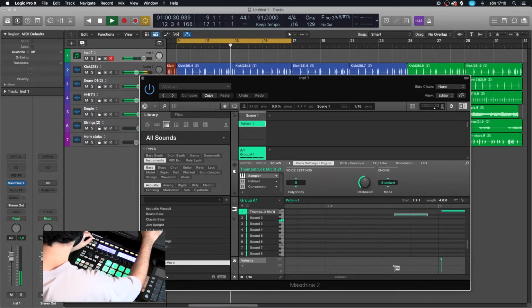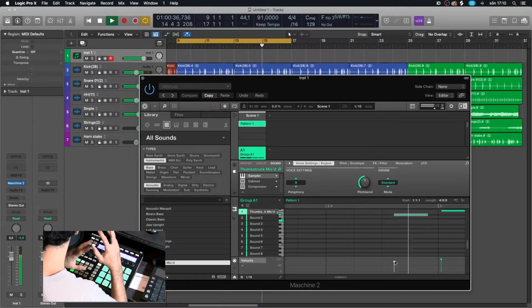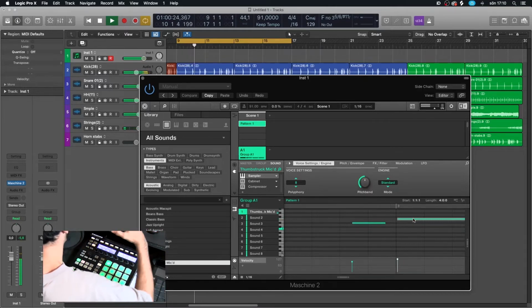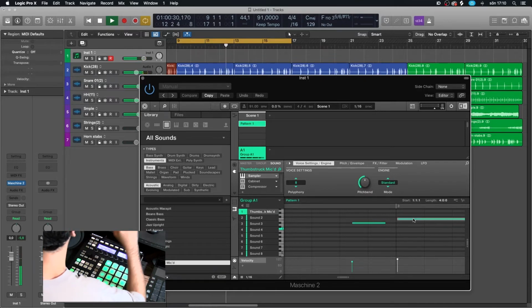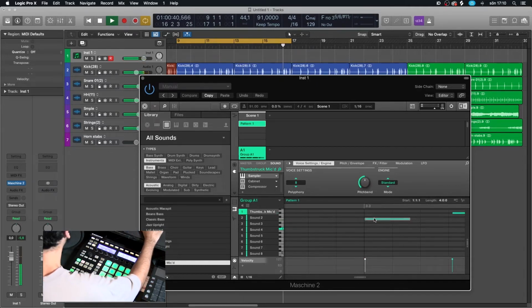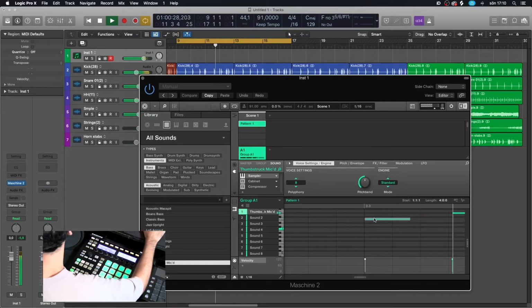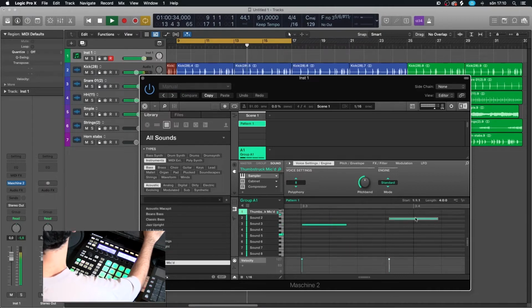This one is a little too weak right now, so I just increase the velocity, which is the hardness. You will hear that it increases the volume as well, but the impact, when the sound hits, that's the most important thing. Could be really weak, could be strong, and I want the bass line to be pretty much in the presence. The bass line I always put a little behind the grid line because you want that drum to shine through. Sometimes that doesn't work, but for this beat it will be perfect.